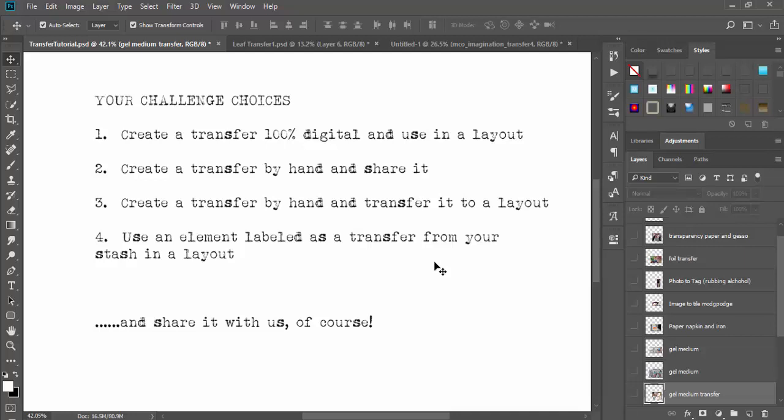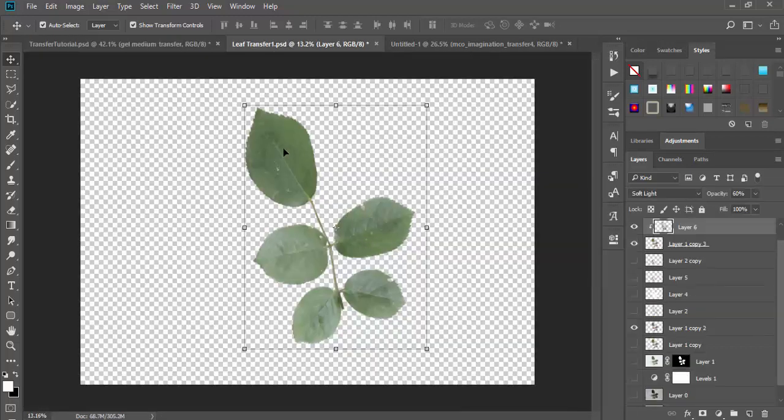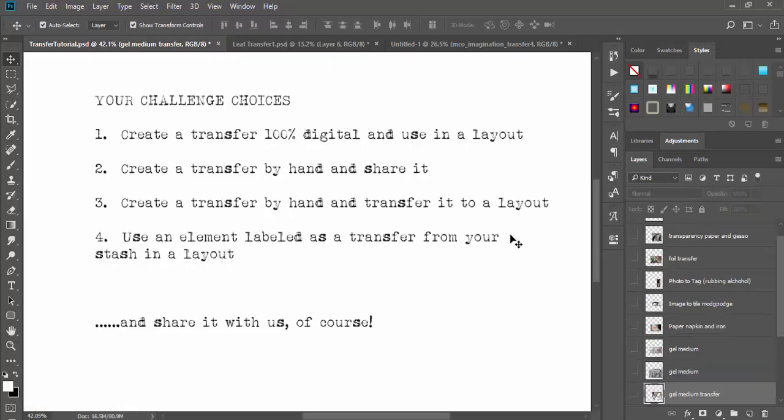So I look forward, as always, to seeing what you do with my tutorials, because you all are way more amazing than I am. Oh, and I will be adding this leaf to the website page. So if you want to use that, that's an easy way to get this lesson done. But I'd like to see you also use other things. So, hey, happy, happy.